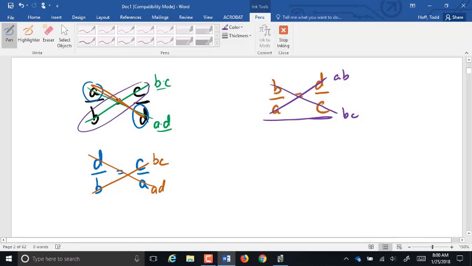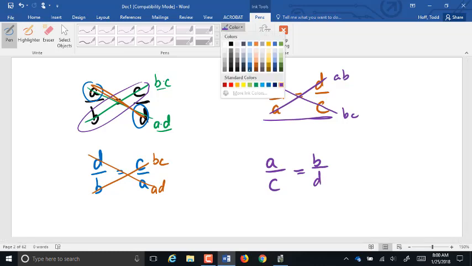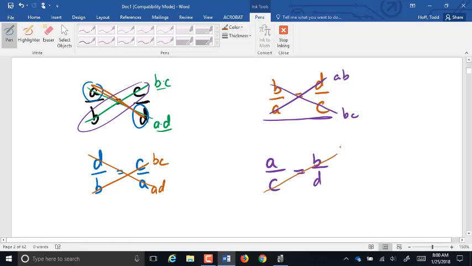The B and C are going to get multiplied, right? So I put the A back where it was. If I put C down here and B up here, that doesn't change anything, because C times B is still BC, A times D is still AD. So there are a lot of things we can move around on these, and we still have a true ratio. And let me show you why.